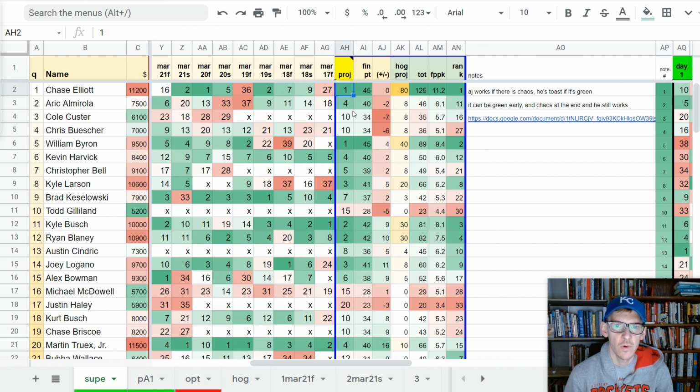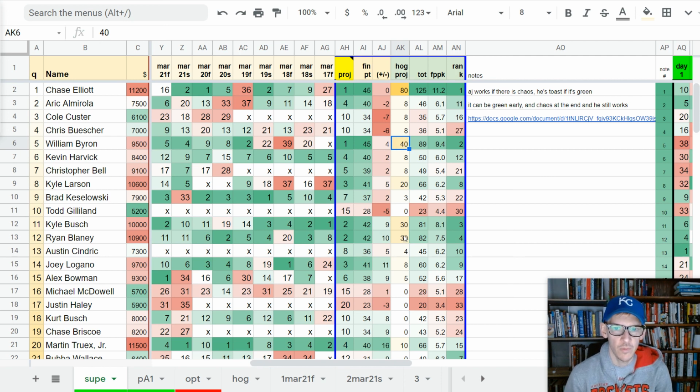Projections, my projections. What did I do? I projected Chase Elliott to win and score 80 hog points. That was pretty good. William Byron to win. These are ceiling projections. So you can't have 2 guys winning. Yes, I can if I'm trying to do ceiling projections. My second biggest hog was William Byron. Obviously, William Byron led a lot more than Chase Elliott, but those are the 2 drivers that I really liked.